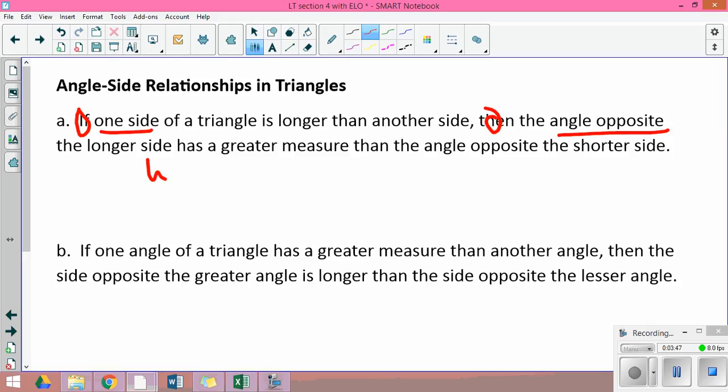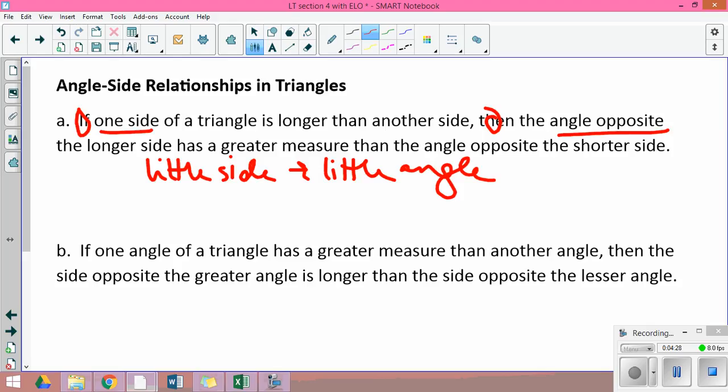Translation, little side, little angle. So we can actually order our sides and angles based on their size. So the littlest side will always be opposite the littlest angle, biggest side opposite the biggest angle. So we can make some conclusions about sides and angles based on lengths of the others, and we can use that to check and have it kind of as a common sense if our answer is right. If our answer comes out too big or too small based on the relationships, we know that it's not right and need to go back.